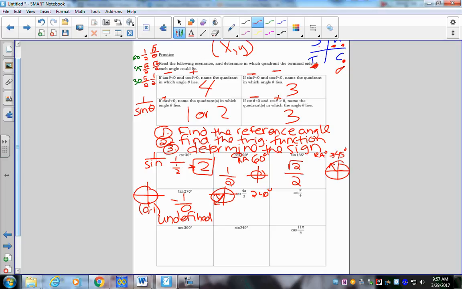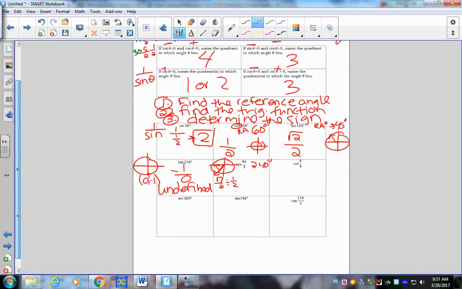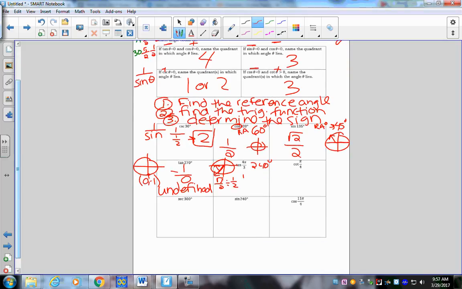Okay, so we've got to do a little bit of work here. Tangent is y divided by x. So I'm doing the square root of 3/2 divided by 1/2. I find it easier to just write them sideways, and we're going to multiply by the reciprocal. So the square root of 3/2 times 2/1. Reduce, so it's just the square root of 3.